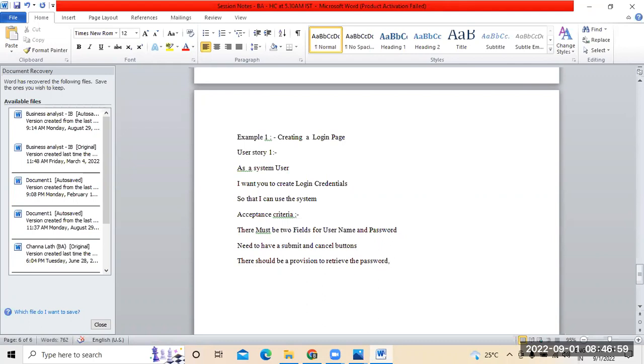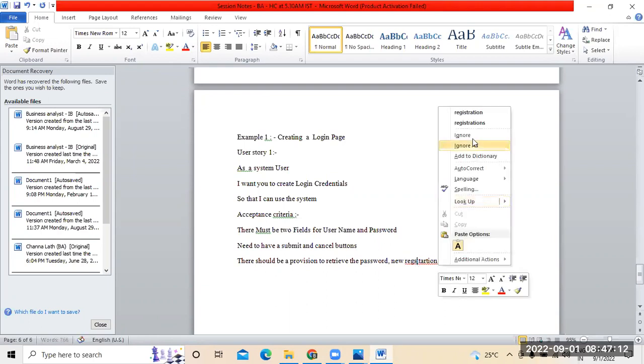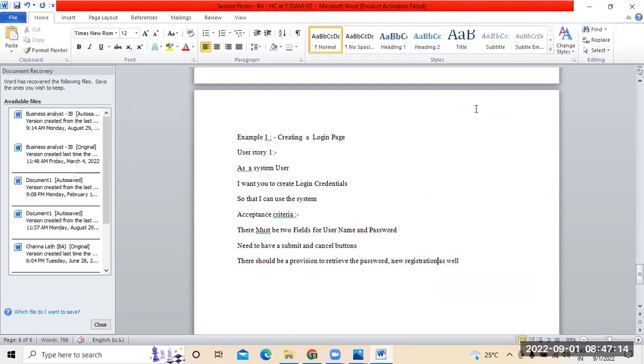If someone forgot, we should have a provision to retrieve the password. At the same time, new registration as well. This is what acceptance criteria is all about.